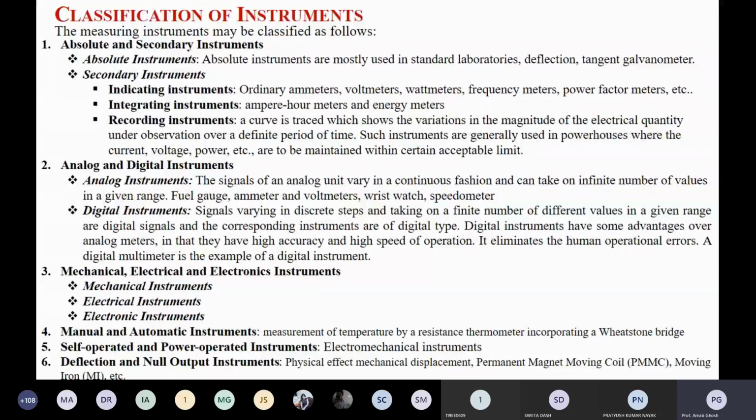In another case, in a plant, you can also use the synchroscope. You can calculate how much synchronization there is, meaning the electrical generation. So the generating frequency as well as the demand frequency, how much synchronization is there, you can also calculate it. How is it possible? By using recording type instruments.